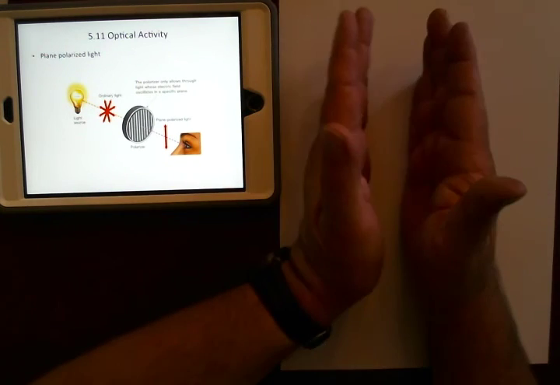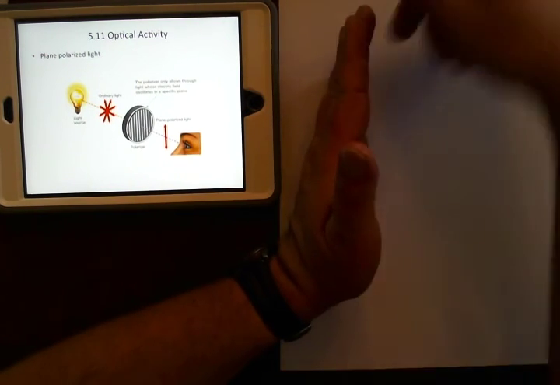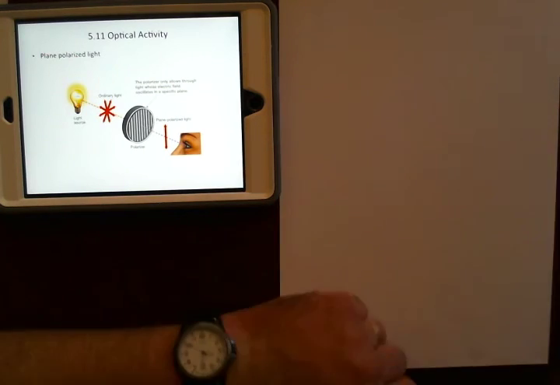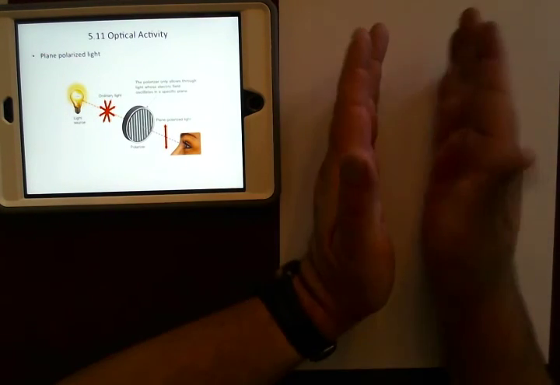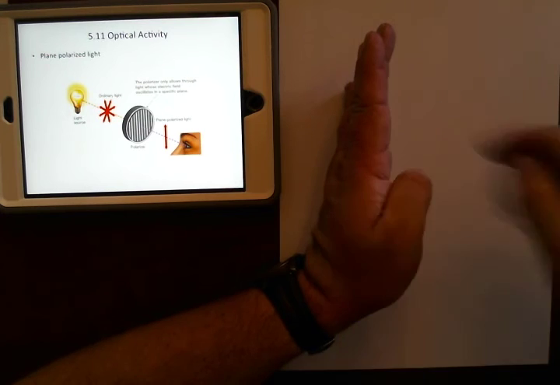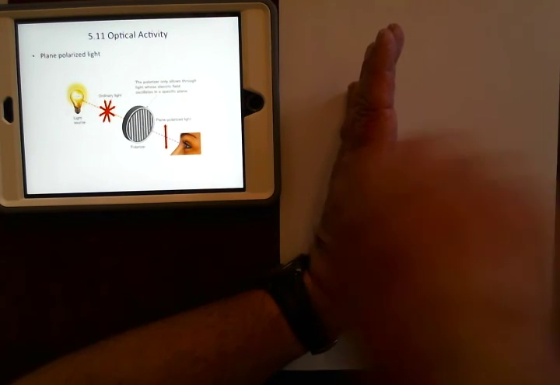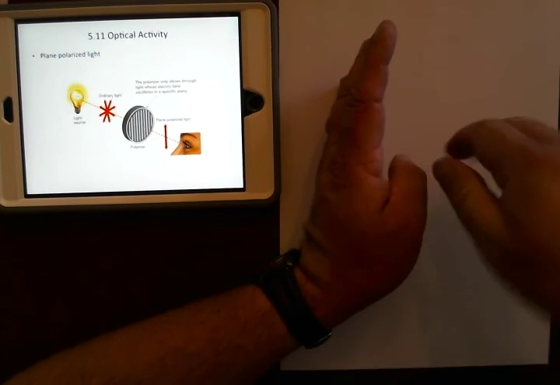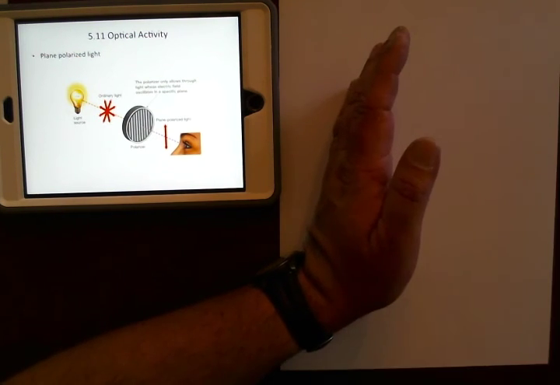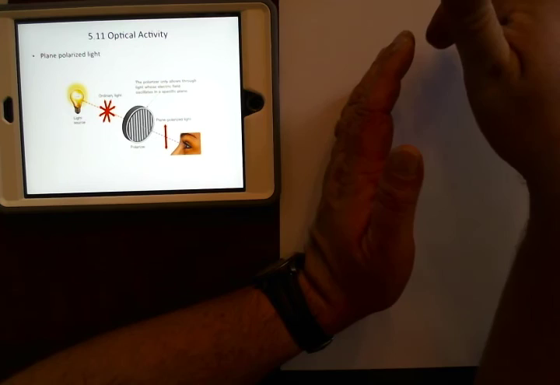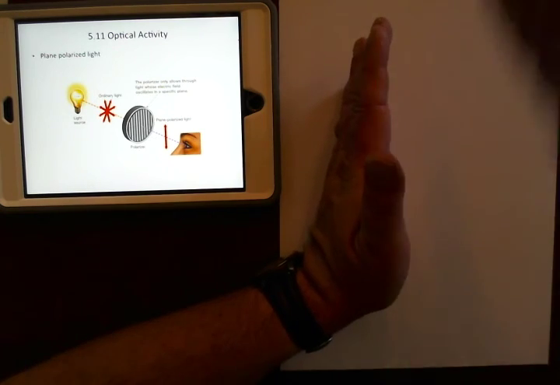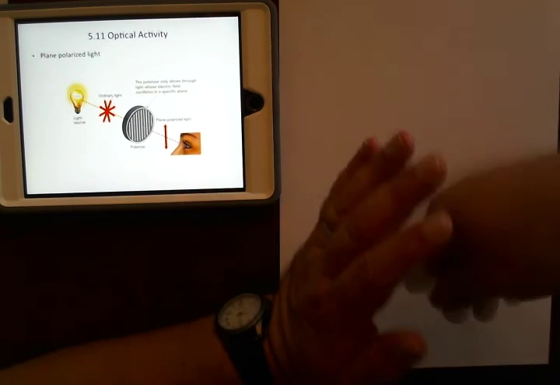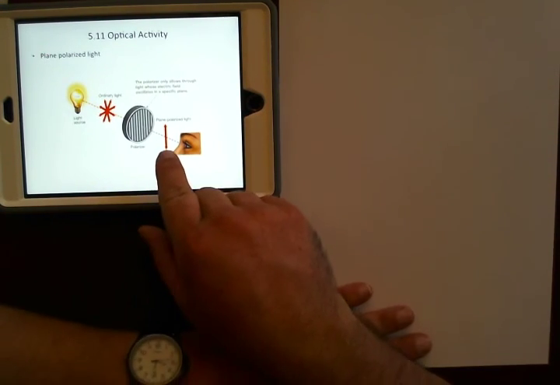Okay, so you sort of think, if you have two slats of wood with a rope going between them, and let's say the slats were like this. If you were to take the string and whip it like this, it would just whack against the slats, right? The other side of the string that's on the other side of the slats isn't going to move much, right? But if you whip it like this, with how the gap of the wood is going, you're going to translate that through, and the other side is going to go like this. That's exactly what's going on here.